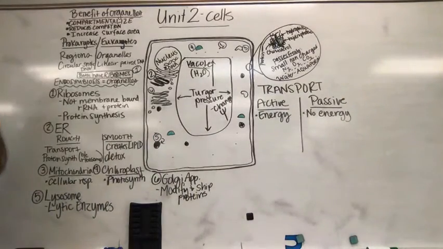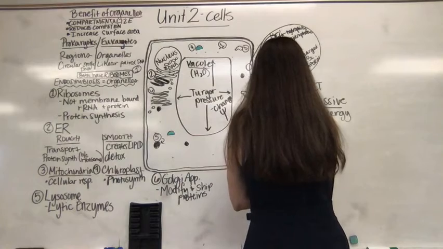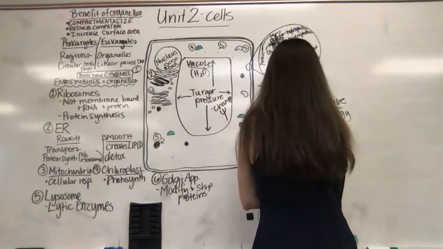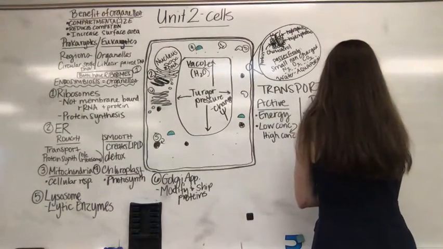Remember that passive absolutely can have a channel, right? Just because it's passive transport doesn't mean it's just moving through the membrane. Osmosis is passive transport, but it has to have an aquaporin to do it. So that's what we call facilitated diffusion, right? Or something like that. But you just kind of need to know the active and passive thing, okay? Let's see. So then we have to know that active could go from low concentration to high. And this one, of course, has to be high to low.